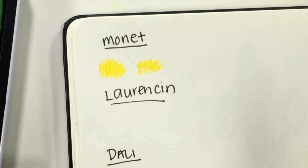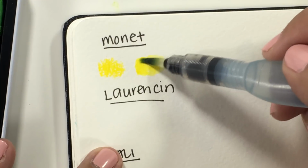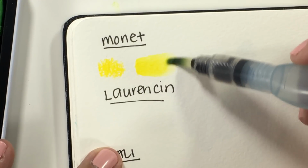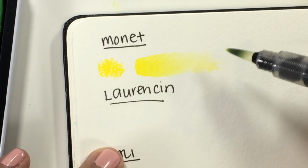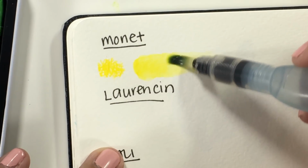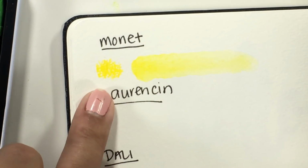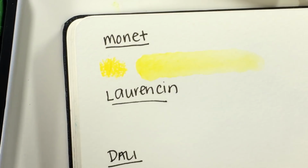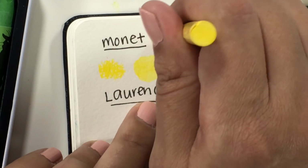And I'm going to take my Aquash brush and wake it up, and oh, that is beautiful. Look at that color. That is a gorgeous, nice, rich pigment. Any chunkiness on here blended right out. I'm also gonna check to see how these smudge with the finger. I didn't leave myself enough room for that, but I'm gonna do that one more time.